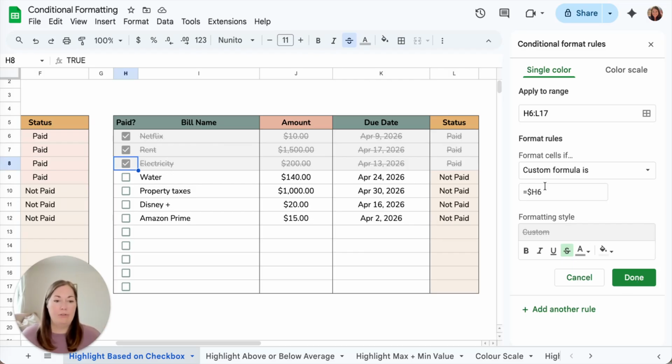So just make sure we have the $ in front of the H, because what that allows you to do is take that conditional formatting and apply it to every single cell that has a checkbox below it. So that's why we have to start with our very first cell that has our checkbox in it, but we also have to make sure our $ is in front of the column and not the row. So in front of the letter, not the number. So then that way it keeps our column, but it allows us to adjust for the rows, and it will highlight the entire row this way. So that's how you do it.